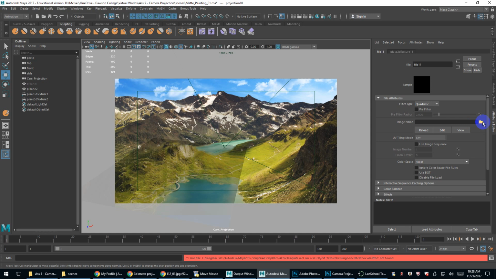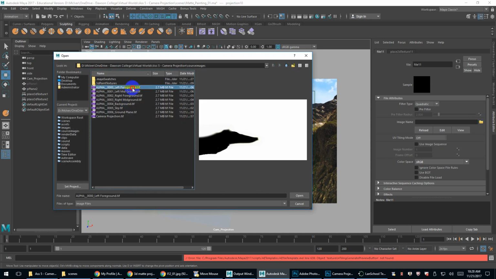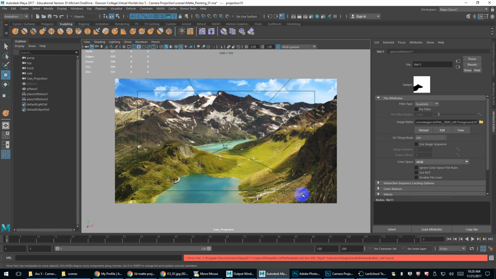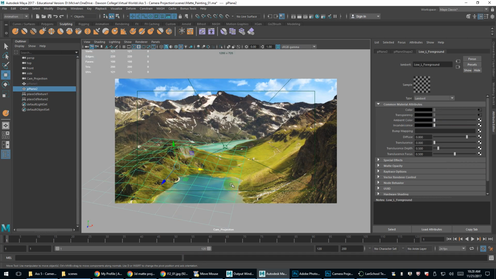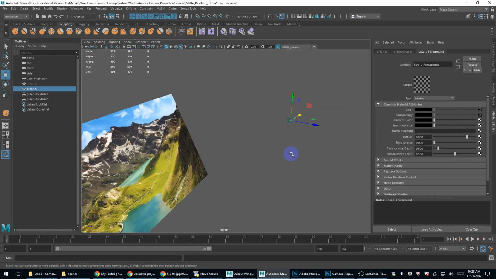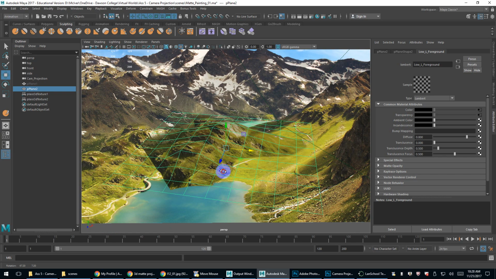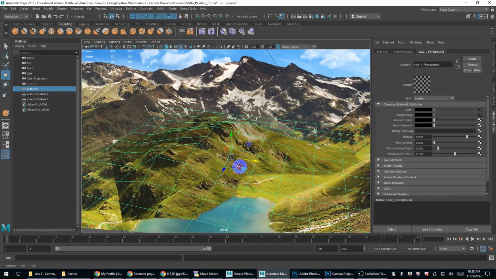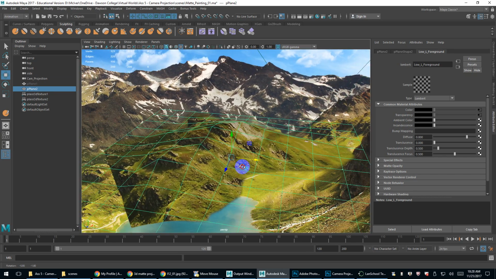So when I start actually having elements above the ground plane in the background, I basically have to start, and this is a highly repetitive process, so I'm going left foreground, right? Open that up, and it cuts out. So let me jump back to perspective so you can see that. Let's hit F, so check that out, right? It's projecting it from that view onto that surface, right?